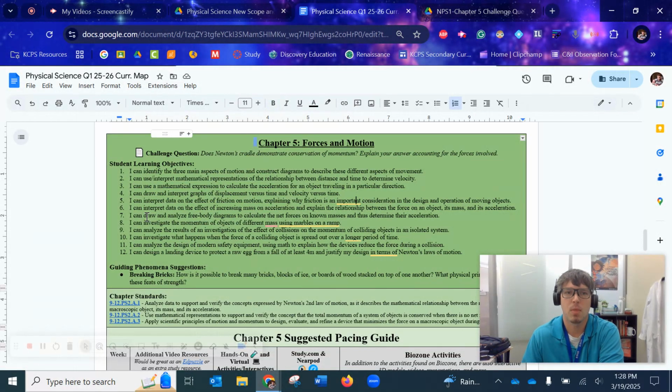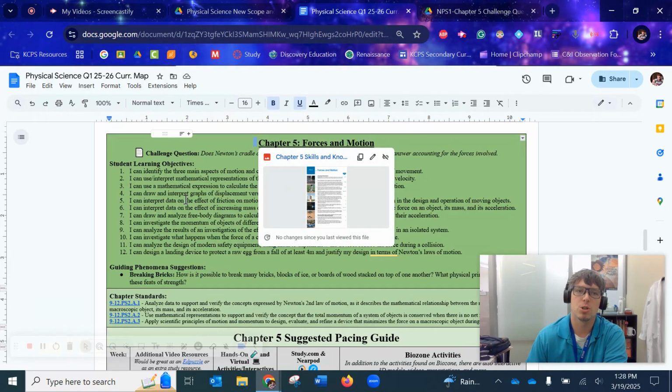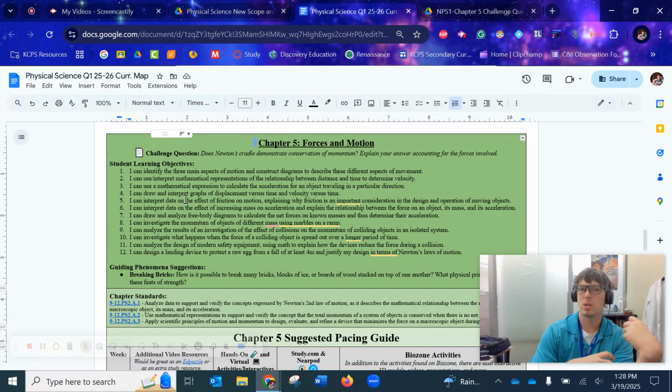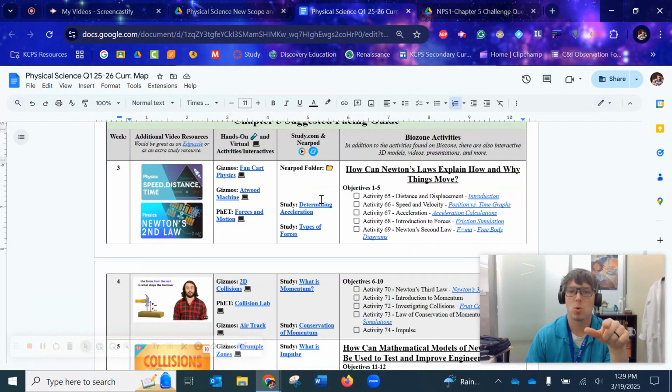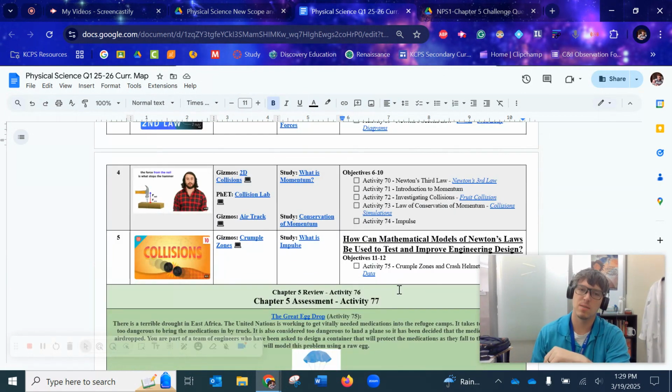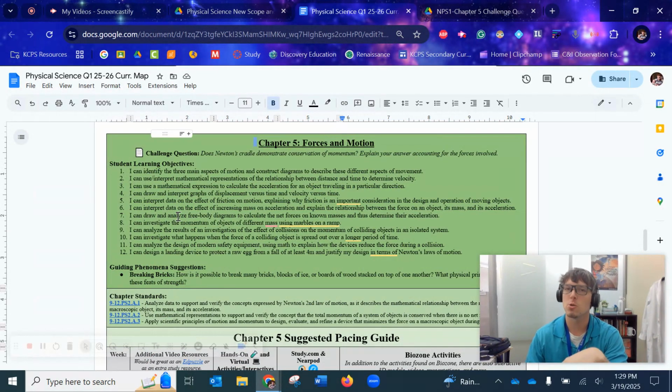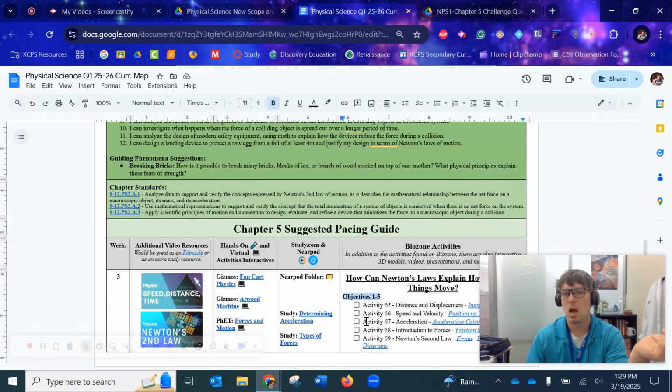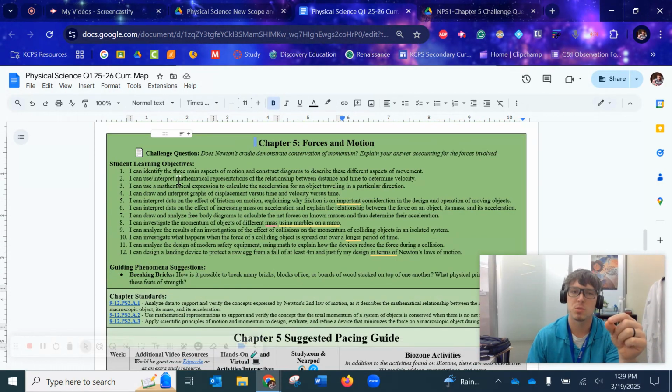All right, then we have the student learning objectives. All those objectives that were listed out in the skills and knowledge, I converted into "I can" statements, so student-friendly objective language. You can also see that these are numbered, and those correspond to the actual activities down here. So objectives 1 through 5 are covered in these activities, and objectives 6 through 10 are covered in these. Now you can tie specific activities to specific objectives when you're doing your lesson planning. If I'm creating my lesson and doing these activities, I can find the objectives that best fit what I'm doing, and that should help a lot.